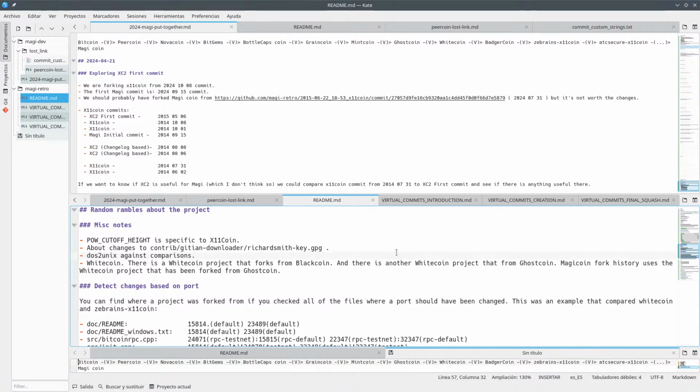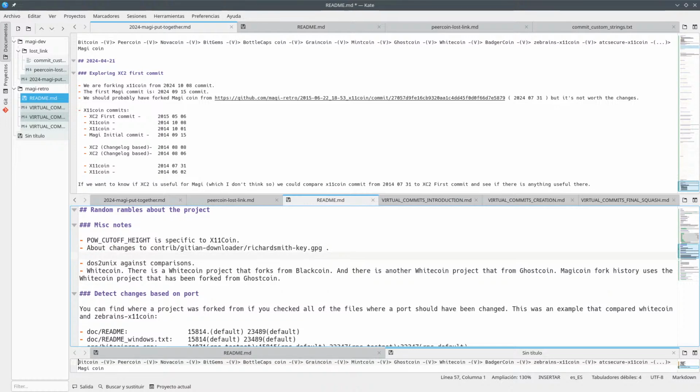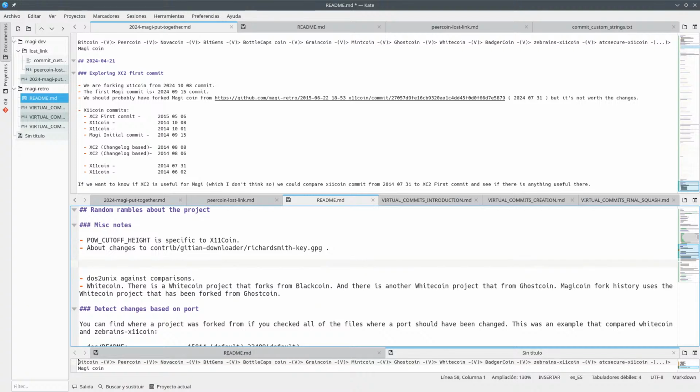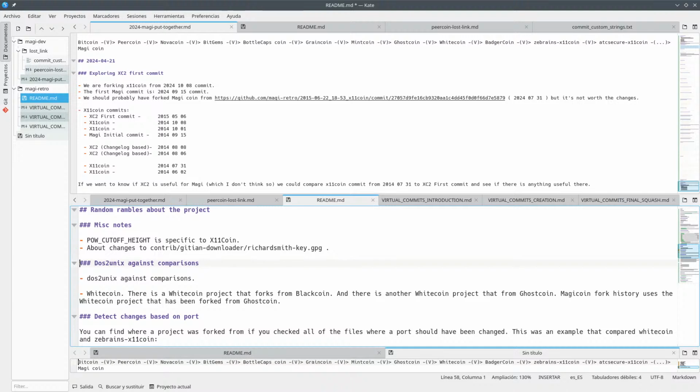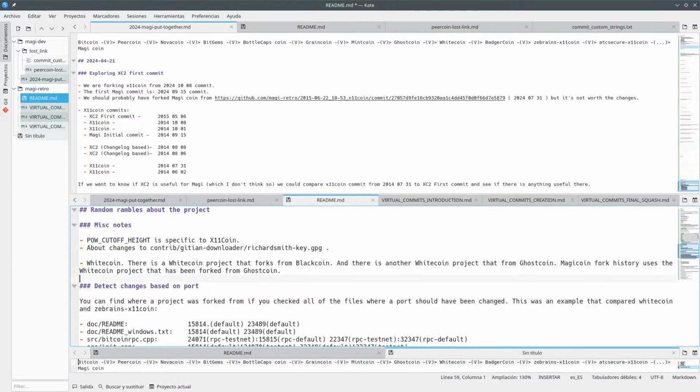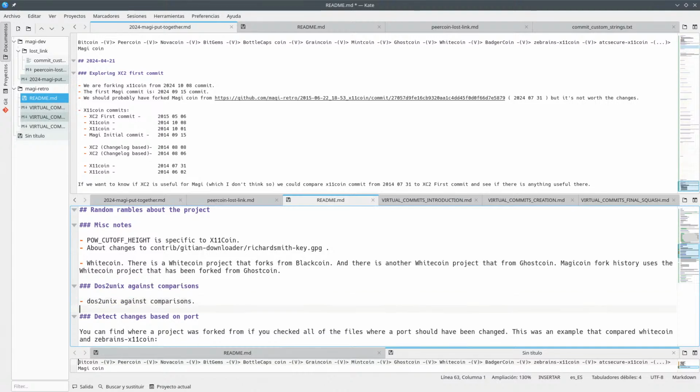So we can talk about those two Unix against comparisons. Here we go.